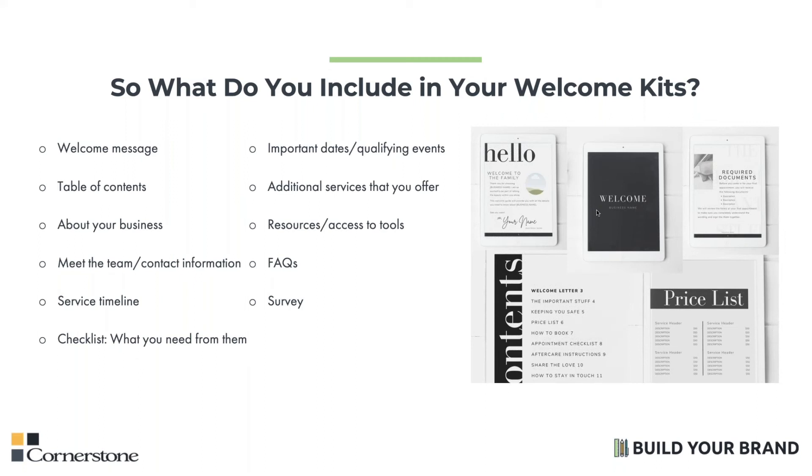Another section could be your service timeline — what comes next? Provide an annual overview of their reviews, check-ins, premium payments, claim resolution information, etc. What can your client expect once you've hung up the phone? Maybe then consider a checklist of the things you actually need from your client to get started. Especially if you're working in the employee benefits space, it can be helpful to provide a step-by-step checklist. Do their employees need to fill out any forms? Does your contact need to get registered on the carrier website? Include all of that information in a concise checklist. Maybe an important dates flyer as well — this would be a great time to mention qualifying life events, open enrollment dates, etc. Many clients may not know that they have options to purchase or change their health insurance plan outside of open enrollment.